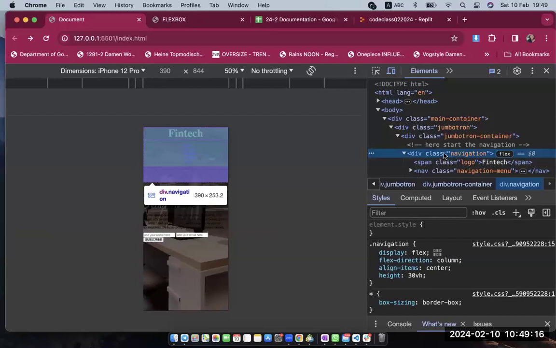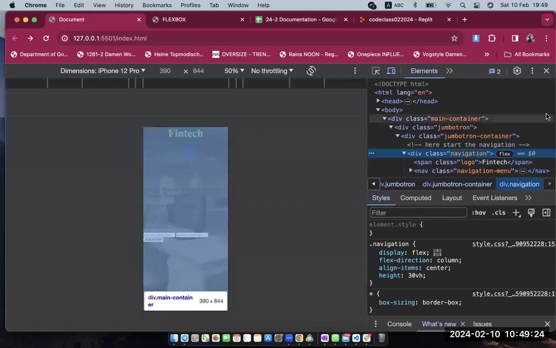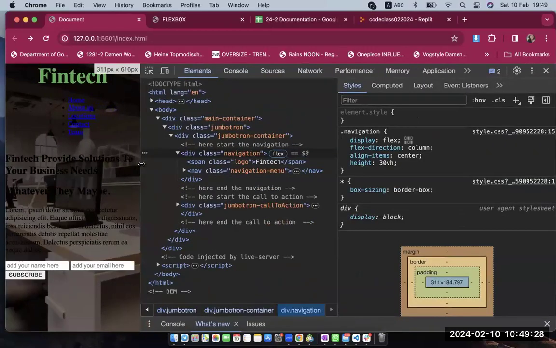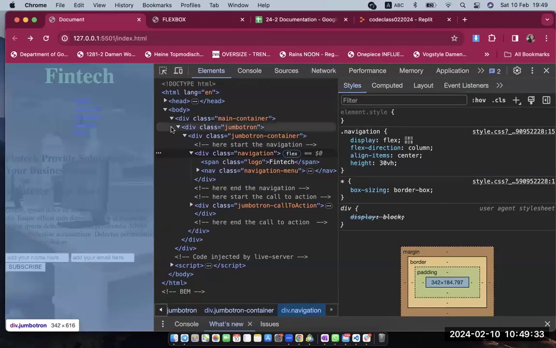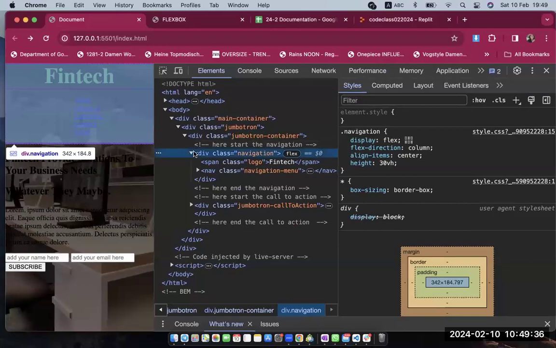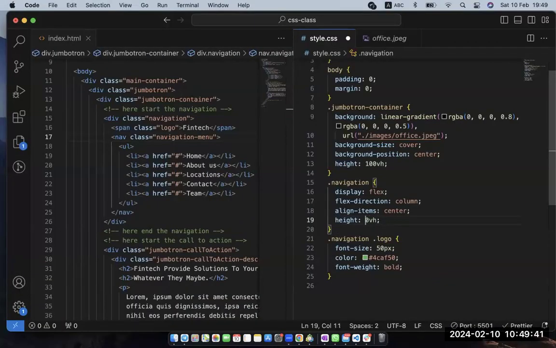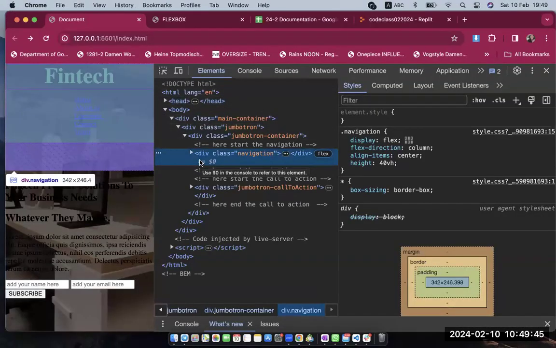Okay. So now what we want to do is we want to stretch those two items. So we have a logo and we have, let me switch to another view so it's a bit more convenient for you guys. So let's look at this in this way, okay? So we want this nav bar. Actually, let's do 40. We want these nav bar items to be stretched vertically, okay?